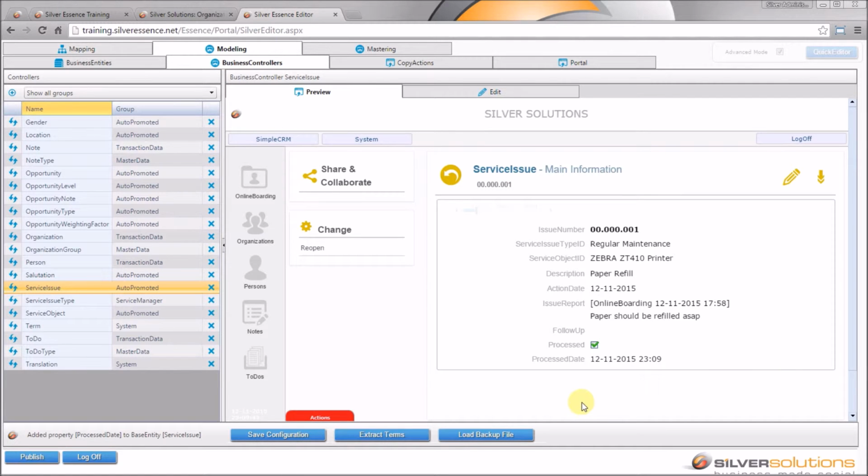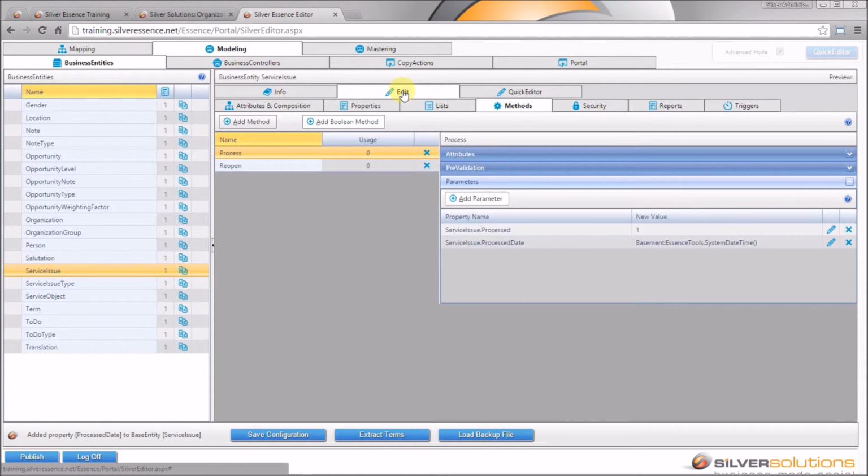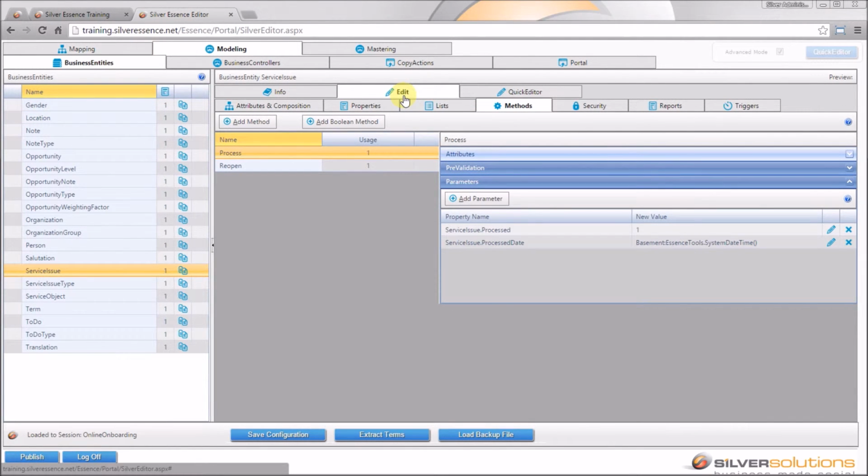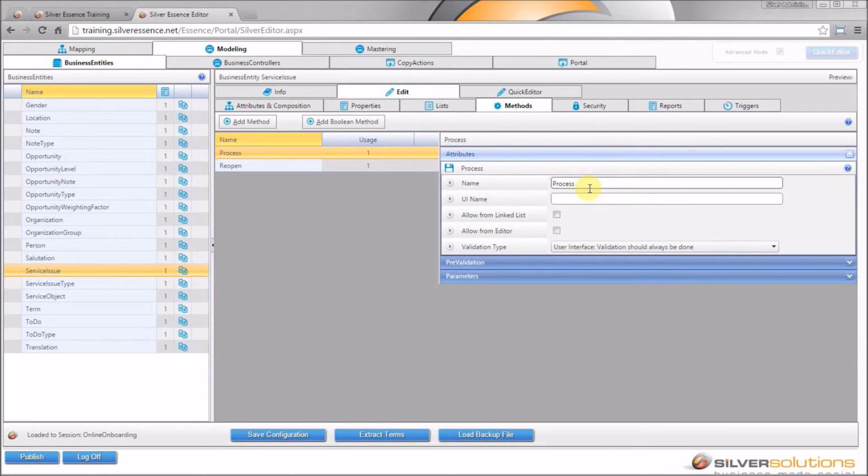You can have methods from the business entity that are not exposed as buttons in the business controller, but we are going to expose them in different places. So let's go back to the business entity in edit mode for these methods. Let's expand the attributes panel here, and I will show you where you can have them also.